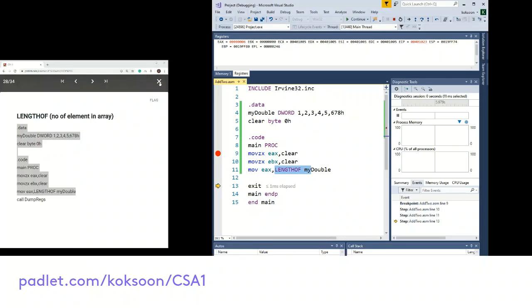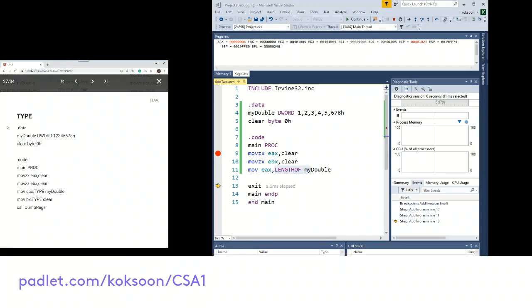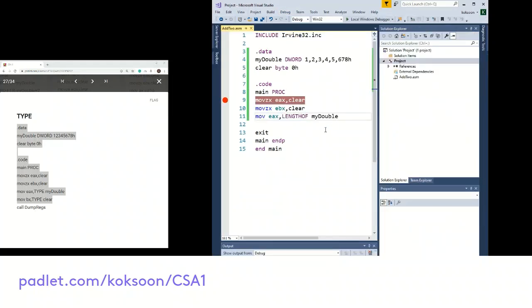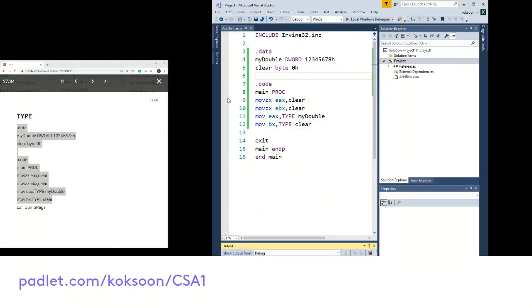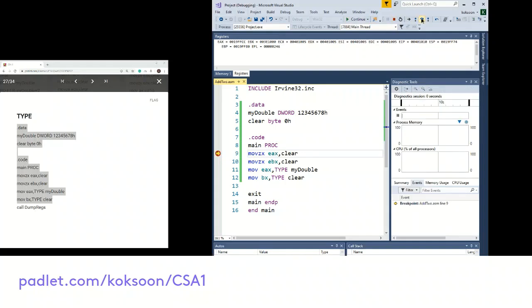Then the next one we're going to learn is TYPE. Let's look into TYPE. You do the same: clear EAX, clear EBX, then you move TYPE my double into EAX.